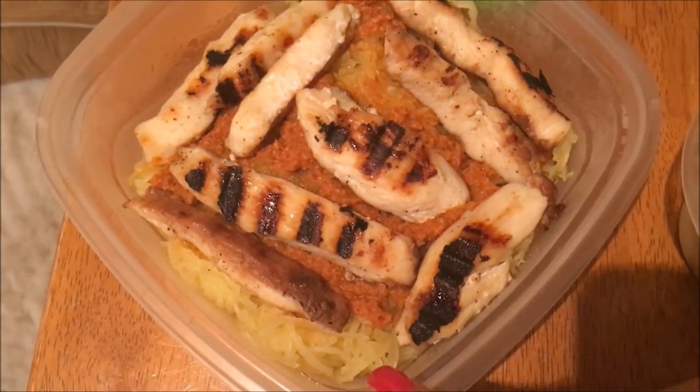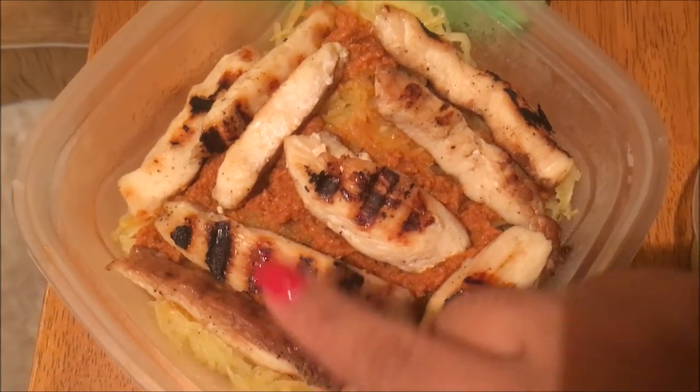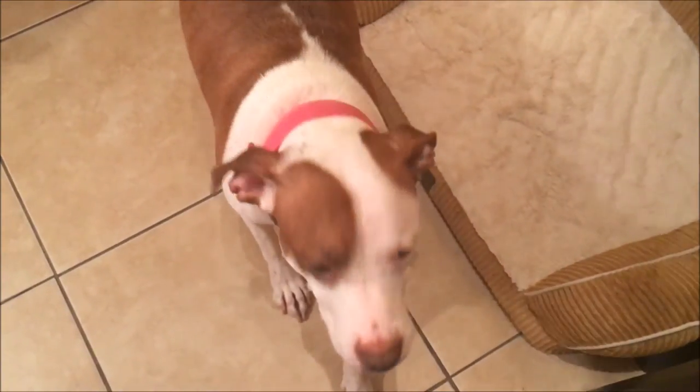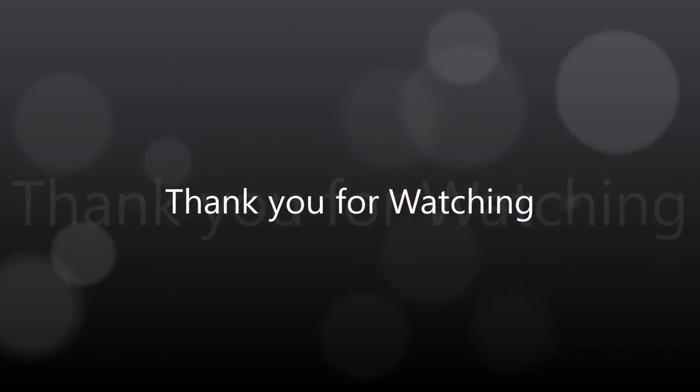As I'm making my lunch for tomorrow with the spaghetti squash, I am munching on a toast with red pepper hummus and salmon on top. So these are our lunches with the spaghetti squash — this one is sun-dried tomato pesto with some grilled chicken, and the other one is spaghetti squash with green pesto instead of basil pesto and chicken. What is it, Roji? You hungry? Oh, I love you too, sweetie!